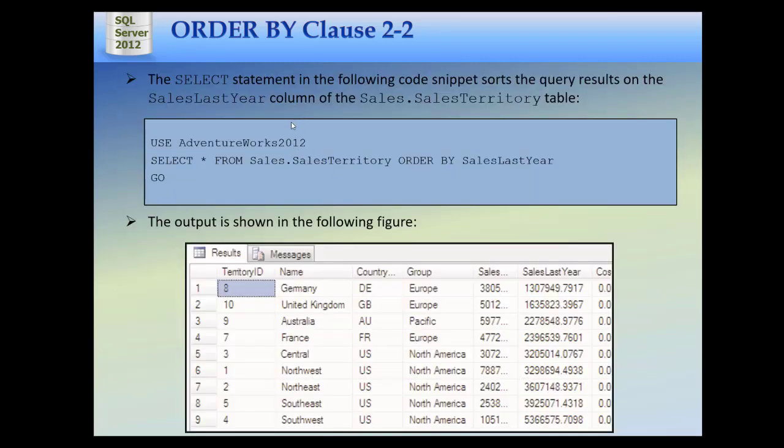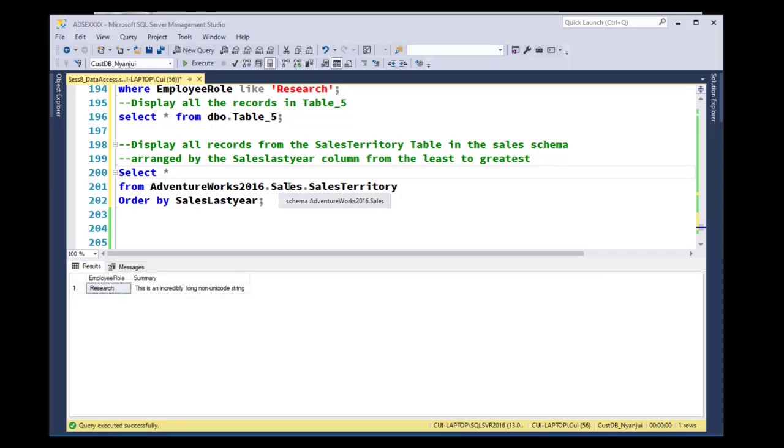We have an example here. So this statement in the following code snippet sorts the query results on the SalesLastYear column of the Sales.SalesTerritory table. So please highlight this, copy, and switch over to the query window. Now, this is what I'm going to execute.